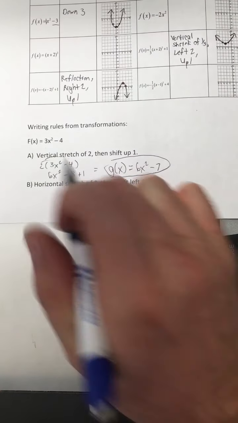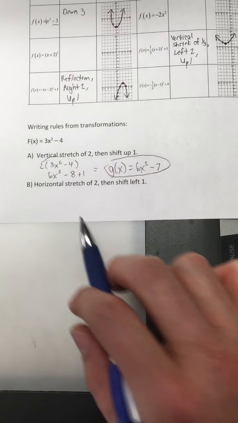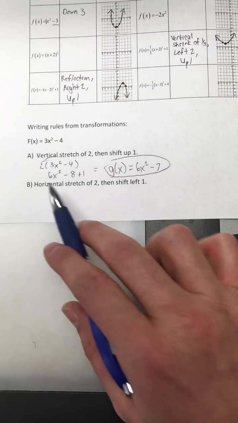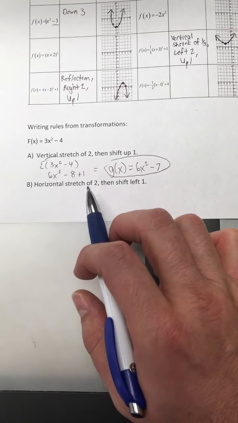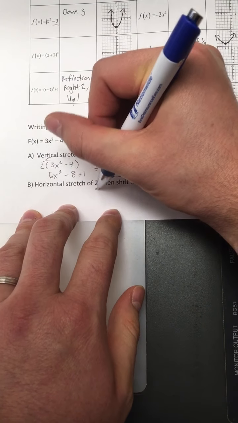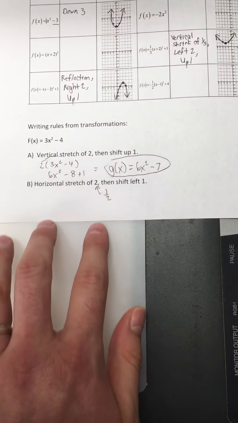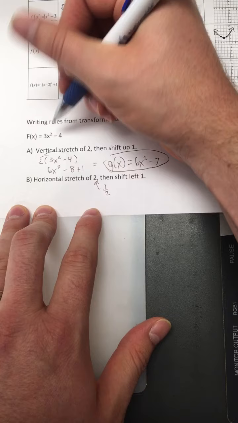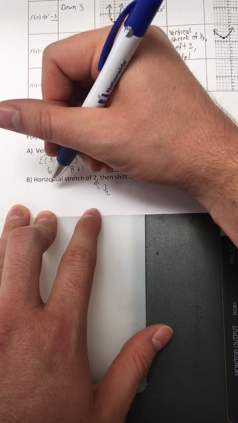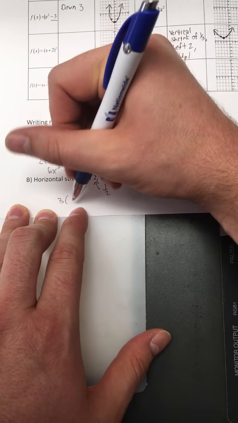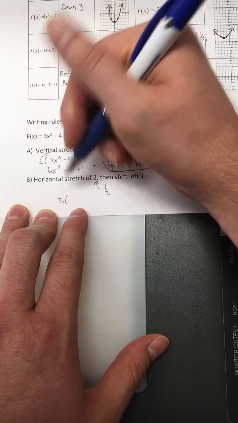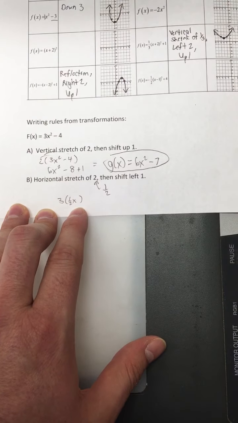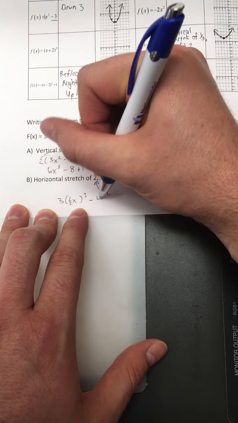One more problem. Using that same function, 3x squared minus 4. This time I want to perform a horizontal stretch of 2 and then shift it to the left 1. So the horizontal stretch, remember, this is the one that you flip. You don't actually put a 2 in the formula, you're putting a 1/2. All right, and that's going in the parentheses directly on the x. So if I rewrite this, if I add parentheses in here, I have 3 parentheses. Right now, there's just an understood parentheses. It's not written. But if I put that 1/2 on that x, squared minus 4.